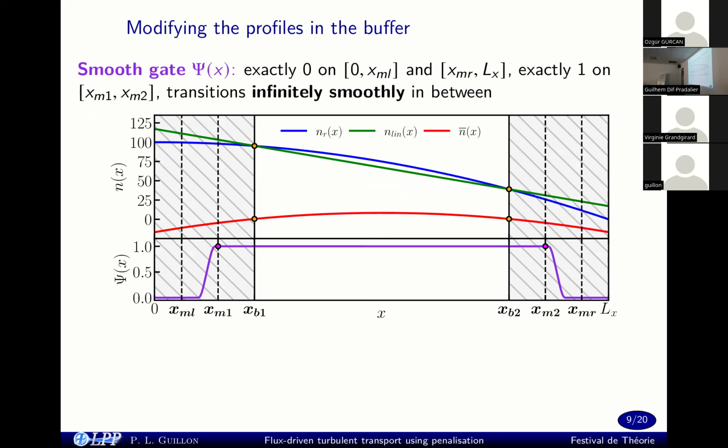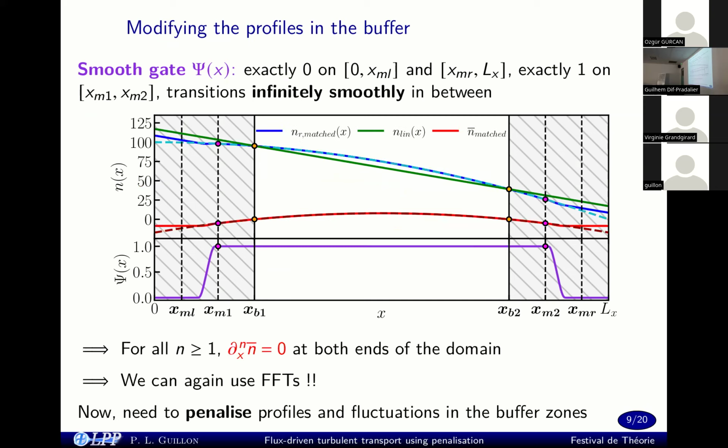So very quickly, to modify the zonal profile, we multiply it by this gauge function, which transitions smoothly from 0 at the edges to 1 at the center. This is what we get. Here it remained unchanged in the physical domain, and at the edges, now the profile is completely flat. So all the derivatives are periodic, and we can compute the Fourier transform.